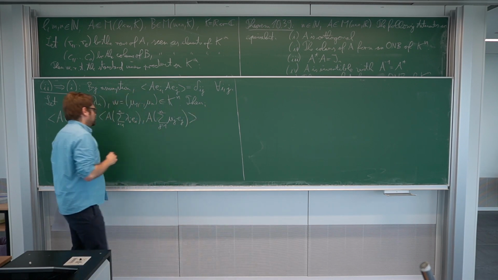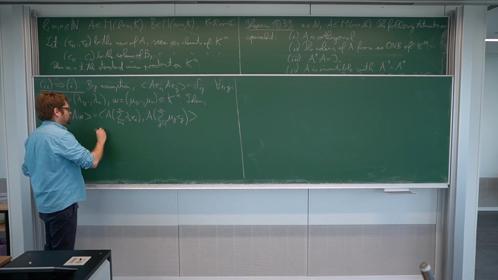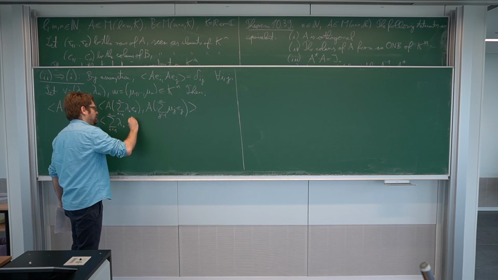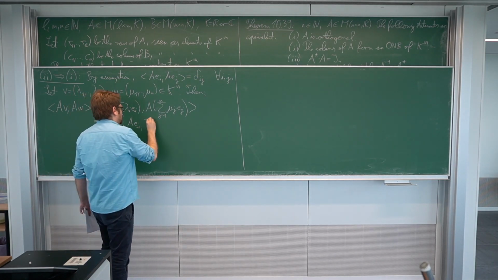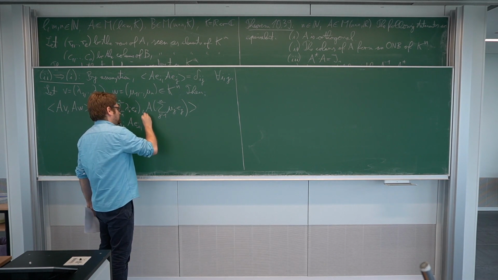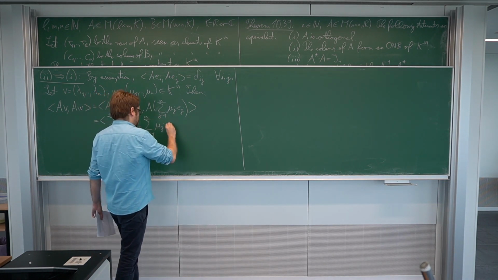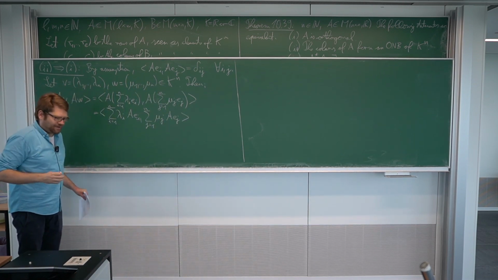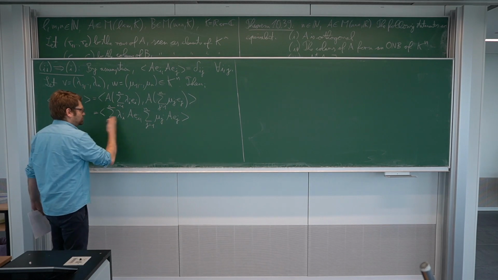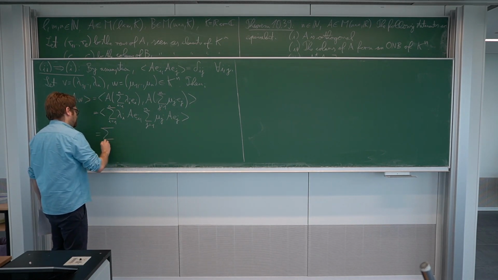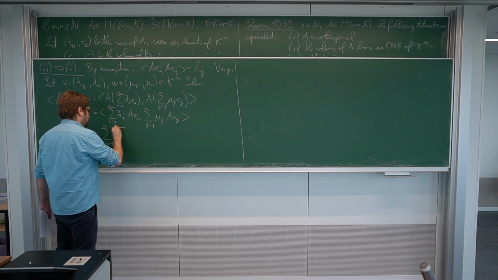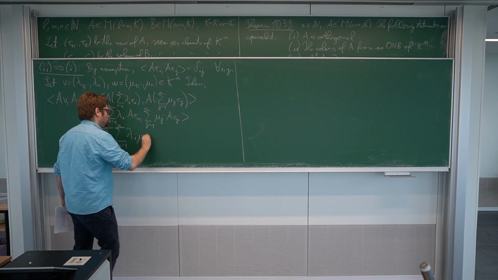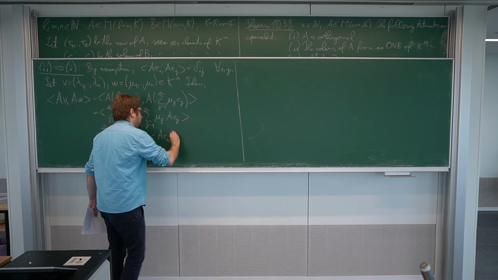By using the linearity properties, first of all, A is a linear map, so this becomes the inner product of the sum i from 1 to n, lambda_i A e_i, with the sum j from 1 to n, mu_j A e_j. Now we can use the bilinearity properties of inner products. I'm doing two steps at once, pulling them both outside. Then, as we've seen before in the previous proof, this is the sum over all i in n of the sum over all j in n, lambda_i mu_j times the inner product of A e_i and A e_j.